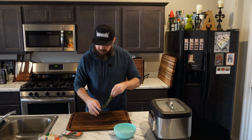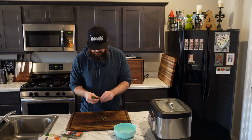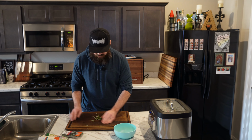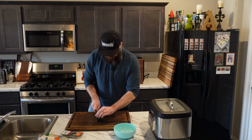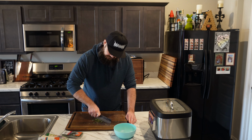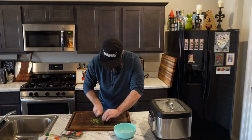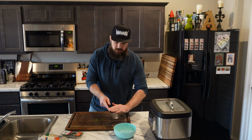Take off some of this. I'll be chopping all this up. Smells really good when you start breaking it apart. There we go. That's what I'm talking about. This amount of rosemary, and we're just gonna dice it up. Nice and thin. Add that to our bowl.